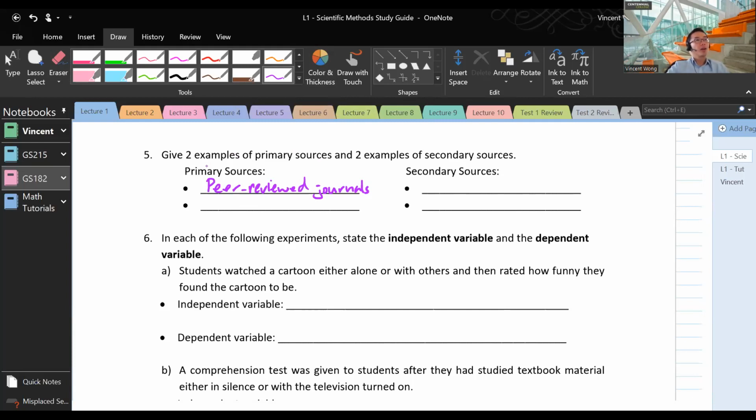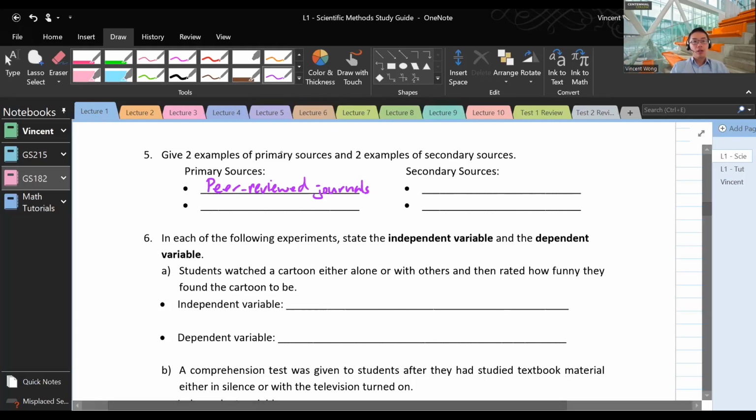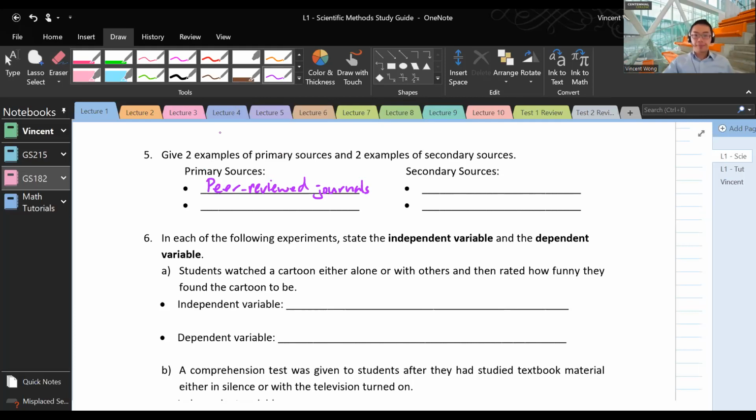Ryan has another question. Could "biology is better than math" or "Beyonce is the best" also be examples of non-falsifiable? Yeah, that is also correct. Okay, you can test it, and usually the two kind of go hand in hand. Okay, very good. What's another example of primary sources? Anyone? Help me out here, guys.